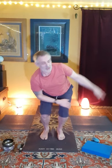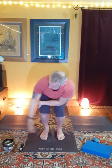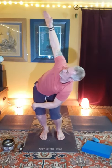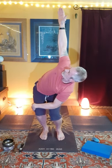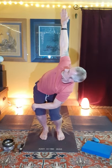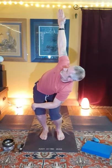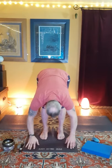Well done. Inhale, raise the arms, look up between the hands. Exhale, right forearm across the thighs, left hand down. Inhale, roll the left shoulder open, reach up, look up. And inhale, Uttanasana, chair pose. Exhale, straighten the legs, forward bend.